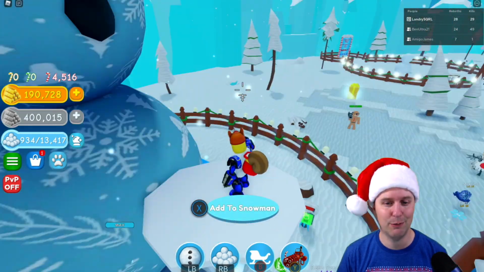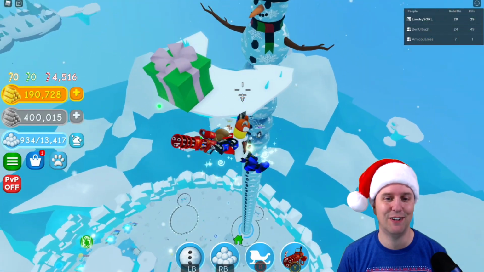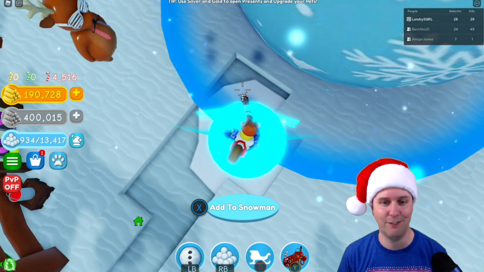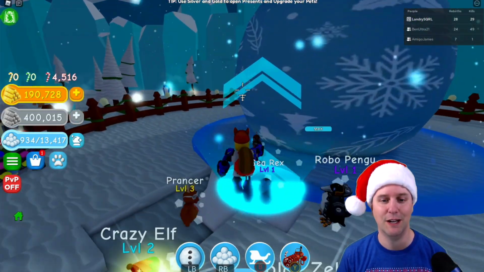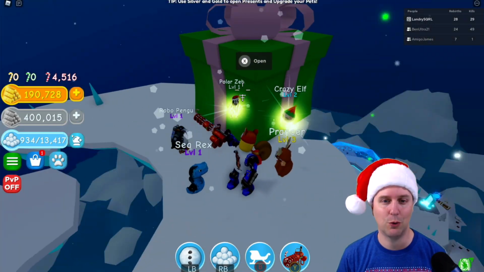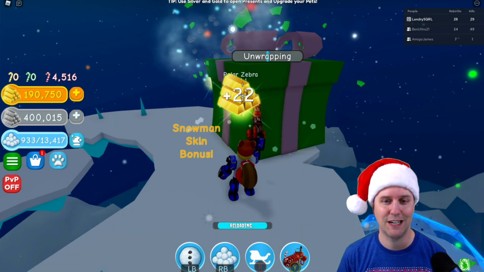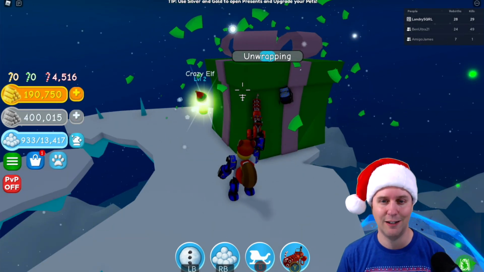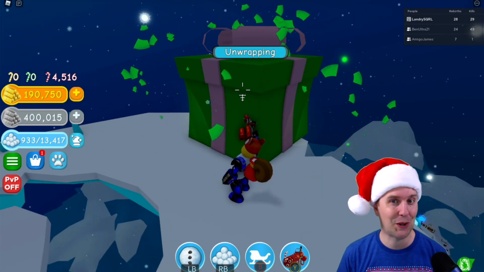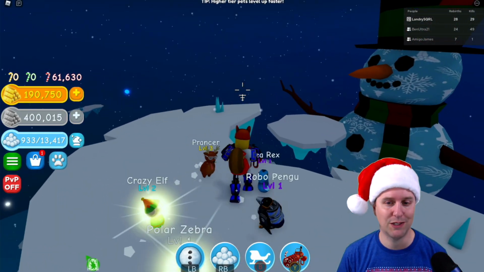At least 30 rebirths now, somewhere around there. Some people have rebirthed their snowman like 500 times. It's really quite crazy. Back up here. Oh, it's getting nighttime. Night and day last really quick here. So once you get to the top of your snowman, you may open a gift. That's kind of cool. So let's see what's inside. I hope it's probably candy canes. Delicious, yummy candy canes. Oh, that's a pretty good amount. We could buy some pets with that.